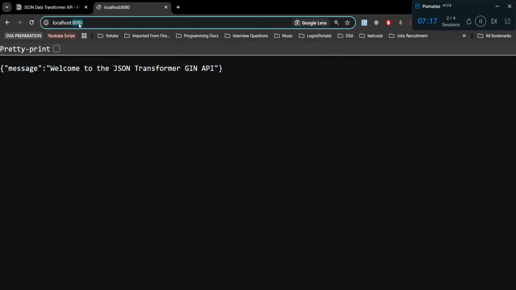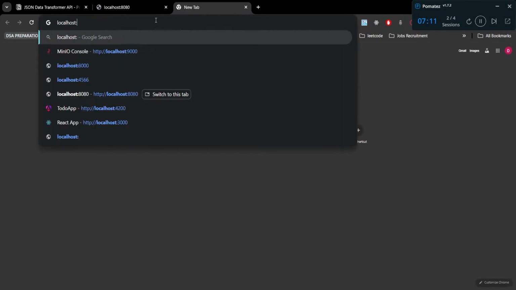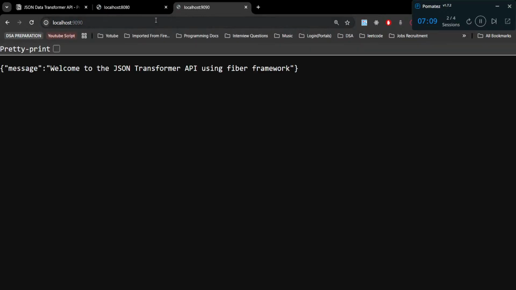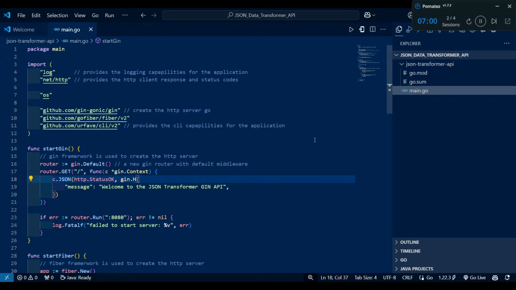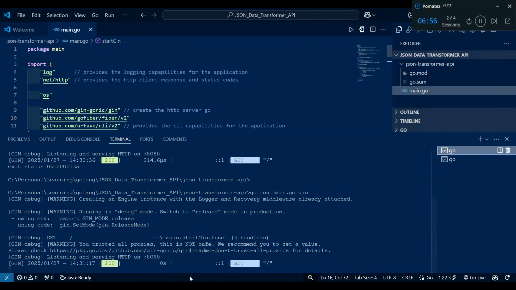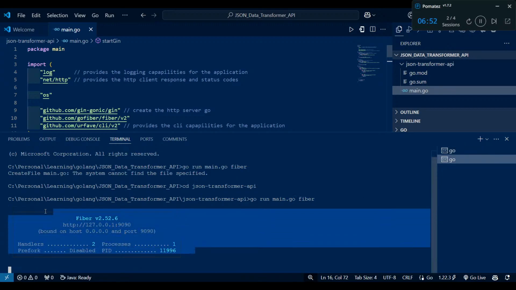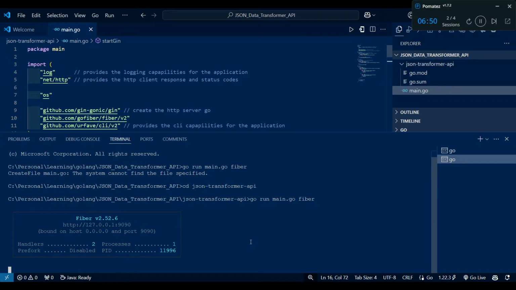This port is running with the gin framework 8080, and now we will check 9090. So this is running on 9090 port using the fiber framework. And here you can see both of the apps are running. So this is how we have set up the gin and fiber framework.